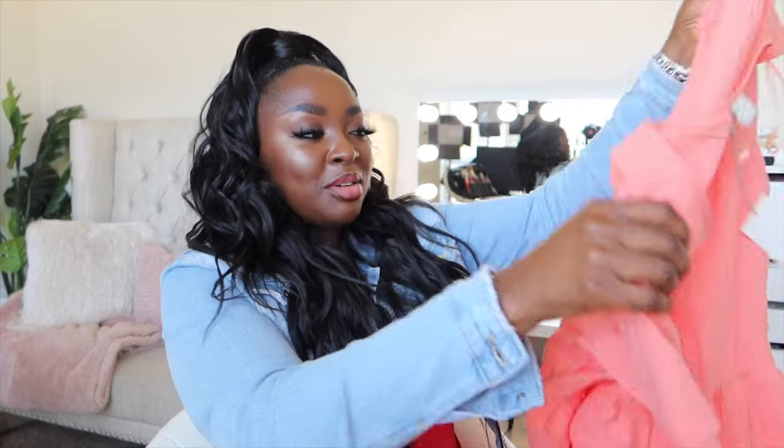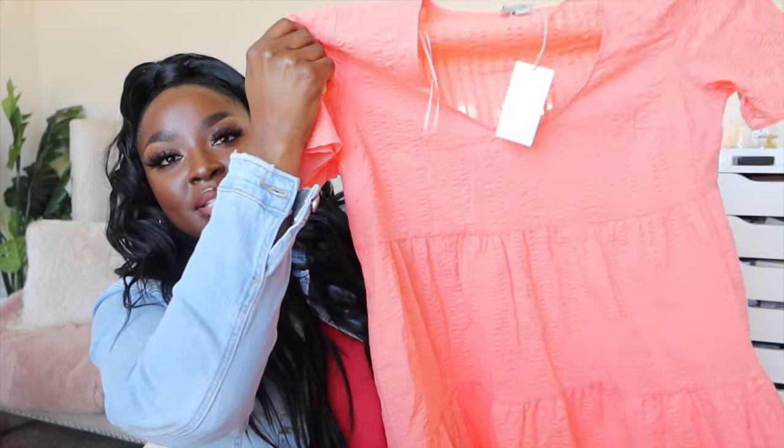In the clothing section I kept eyeing this peach pink dress. Not that I need another dress, but it's Target and it was wicked cute. It's a cute loose dress that I can wear with flat sandals or heeled sandals — a nice thick platform sandal, whatever your heart desires. It might look really big to you, but I like my stuff to be big. I've got this yellow dress from Amazon that I wore in a size large and it fits loosely — it's a baby doll type design. It just works when it's a little bit big.